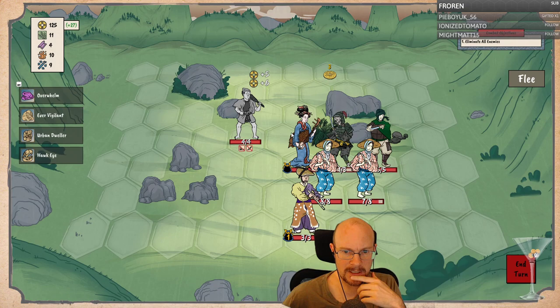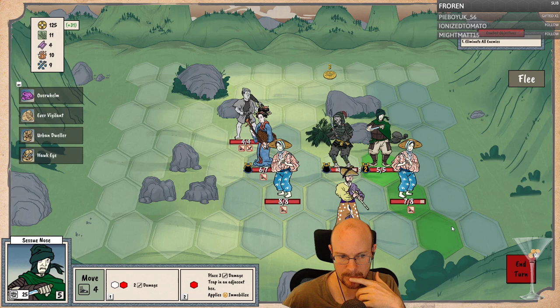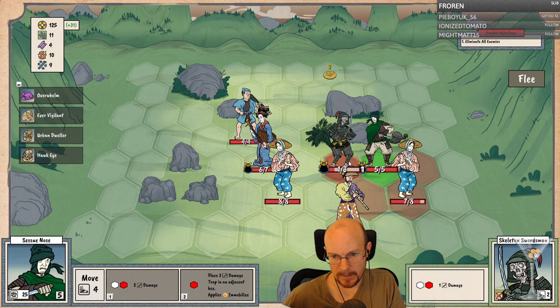Let's go ahead and do this now. I move you away, and you away. He should attack this guy. Perfect. And that should reach both of them. There we go. Okay, nice.